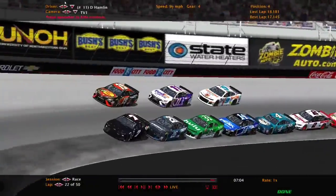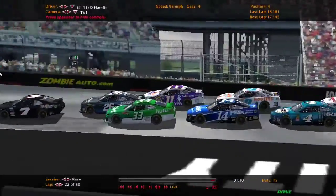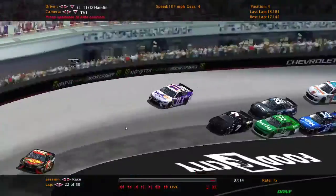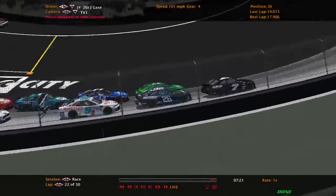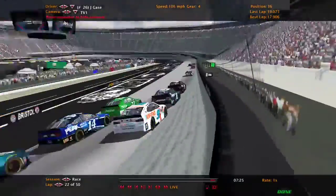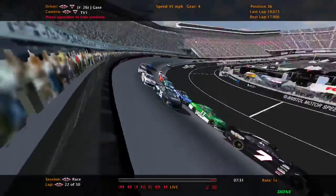Everyone's trying to find a way. The 14's going to start to get impatient here. Oh, got really close there. Oh, I see a wreck coming here. 3 wide. This cannot work for long. 11's going to make it work. As the 2 lap cars of Earnhardt and the 7 are just double teaming the lanes, trying to keep the leaders from going by. Man, this is definitely not what Clint Bowyer needed.